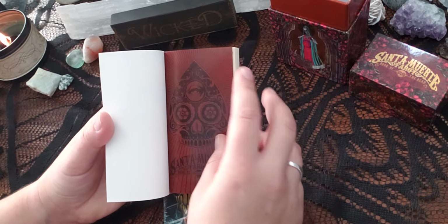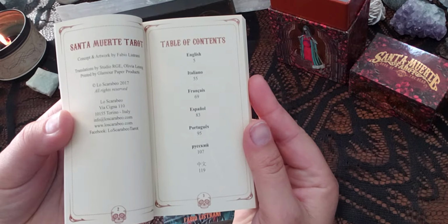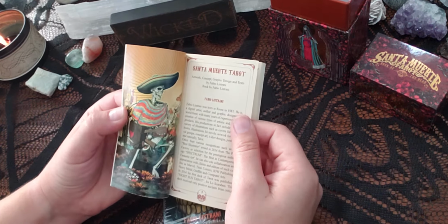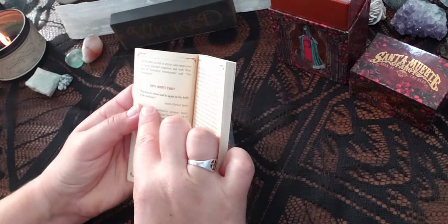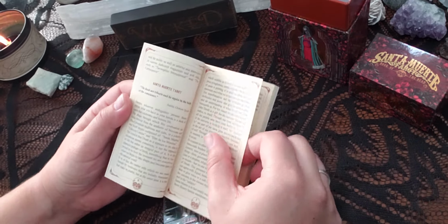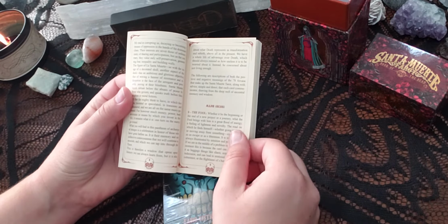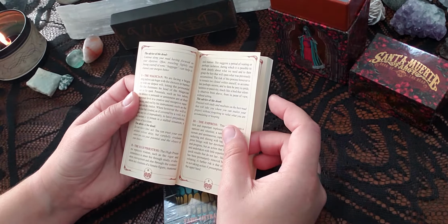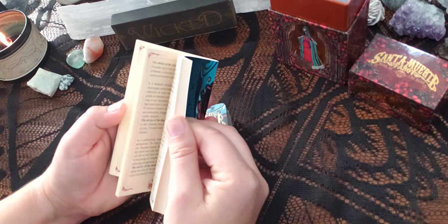And look, oh my gosh. Okay. So again, here are the languages for this particular book. Pause if you need to. And this was copywritten in 2017. So it gives you a little bit about Fabio here. And then the dead are reborn and lie again in the belly of the conscious. Oh, awesome. Okay, so it does go into a little bit about Santa Muerte, I think. And then it goes into the definitions and the meanings of the cards. And you get advice from the dead, excuse me, of the dead. So that's awesome.